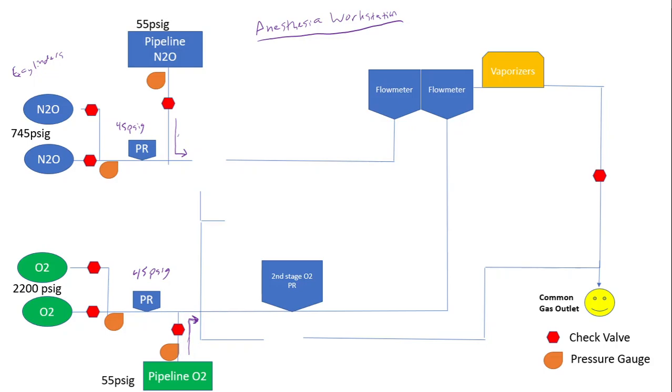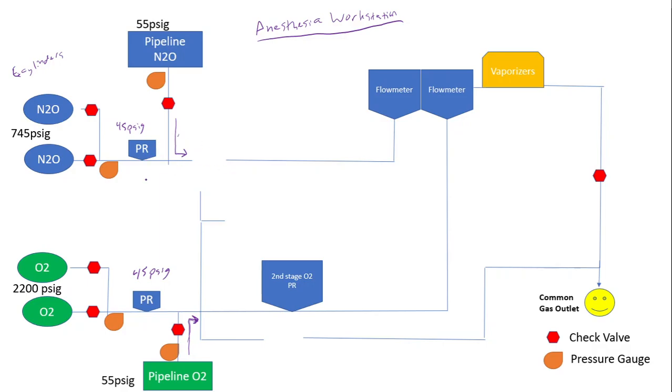In the last video, we talked about the beginning stages of our anesthesia workstation. We talked about our pipeline sources of oxygen and nitrous oxide, and our E-cylinder sources of oxygen and nitrous oxide, and how we wanted to preference the pipeline source first. The way that we do that is we decrease the pressure of our E-cylinders using a pressure regulator so that you have a higher pipeline source, and that can be preferenced to flow towards the patient.